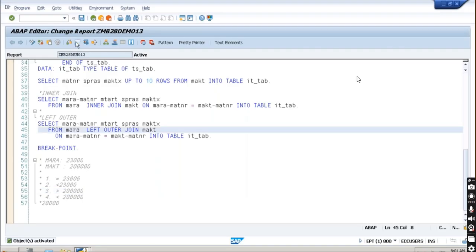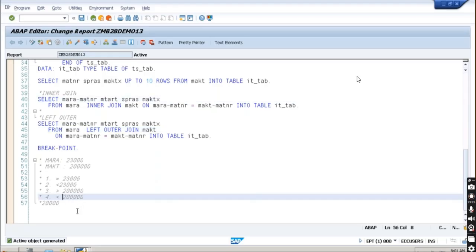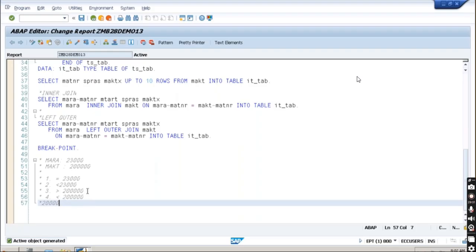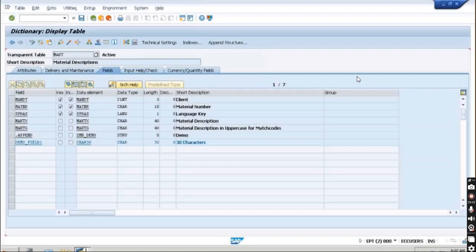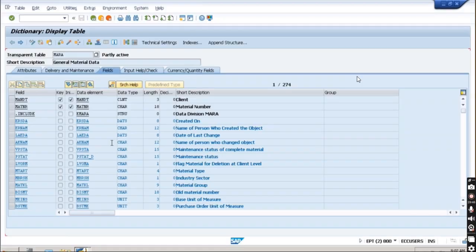So earlier I was telling greater than 2 lakh, and after that I was telling 23. No, let me write the actual figure, and then we will have a better conclusion over here. Or maybe I can take another example. Here we have a large amount of data.